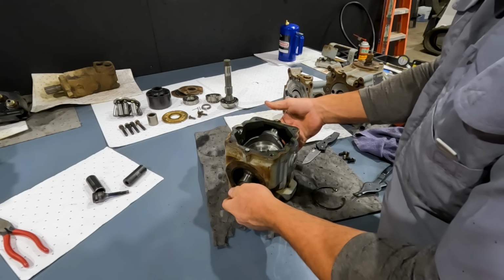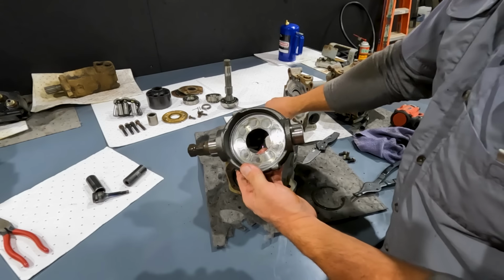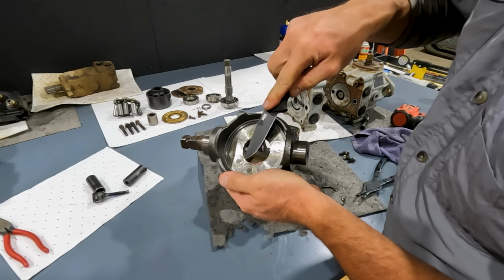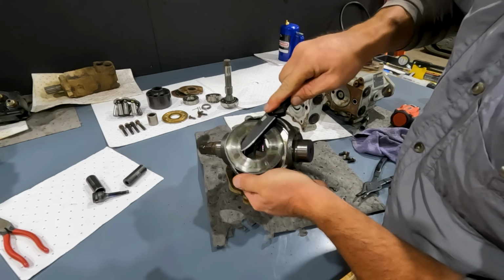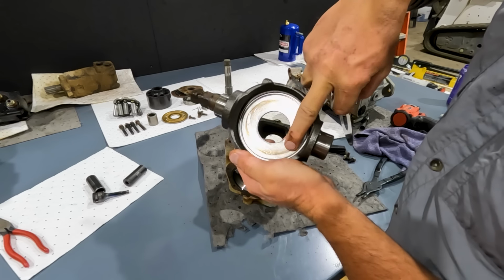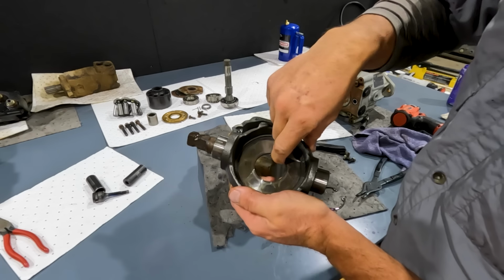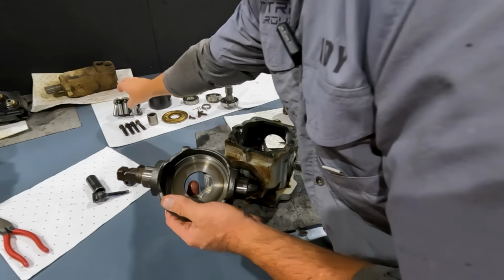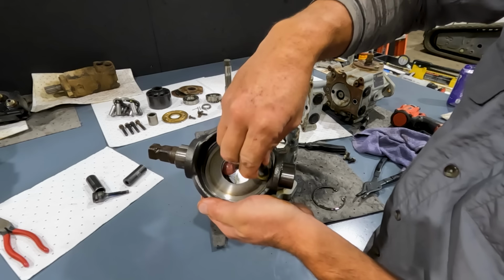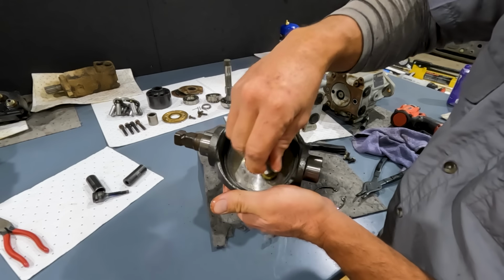Now our swash plate will tilt up and pull out of the housing just like that. So now I've got the swash plate out. Let's see if I can get my knife and get this thrust plate up I was talking about. So see, if you didn't know what you were looking for, that looks like a pretty good surface there. But this real thin thrust washer is what needs to be there. And without it, it's not a perfect enough surface for the slipper to run on. See, that's how it would run. So this is a very important piece. Don't forget that. It runs on there just like that.